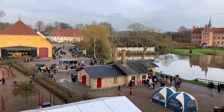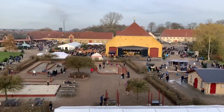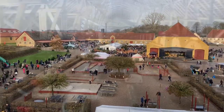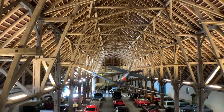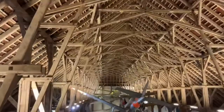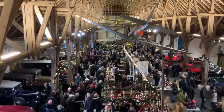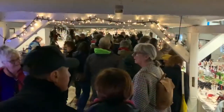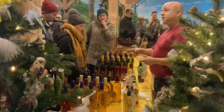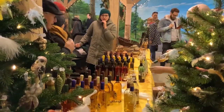As autumn arrives, the temperature falls along with the leaves. At Egeskov, it's Yule Market, or Christmas market season, and that means it's time to do a little rearranging. In Denmark, Christmas is a magical time, and people love their Yule Markets. It's a chance to buy some presents and, of course, sample some of the local vintage.